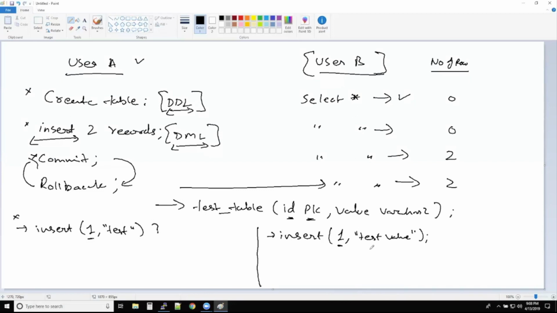So if the first user A did not issue a commit, that means user B could go ahead and work on it because there were no records. Yes. No, but see, user A issued the insert, and of course, once the insert is done, Oracle will show one row inserted, right? Always Oracle shows something like this. That means if Oracle has given this output and you are at the SQL prompt, this row has already been created. It's done. It's there inside the database. So what happens to session B? Suryakant, would you like to help Ikechi? Yes, sir. It will allow the insert, but when we try to commit, it will throw an error.